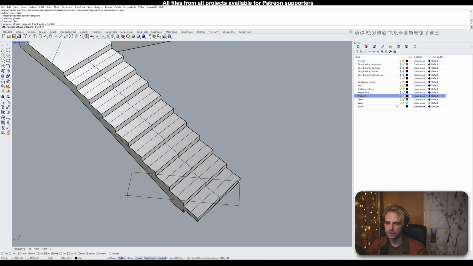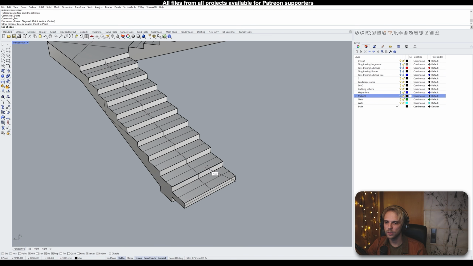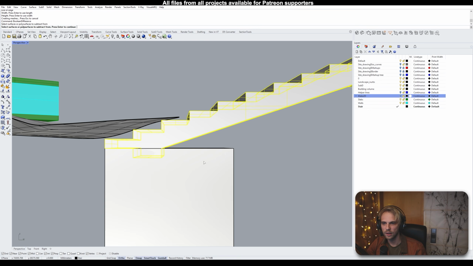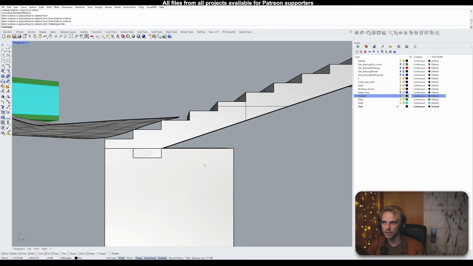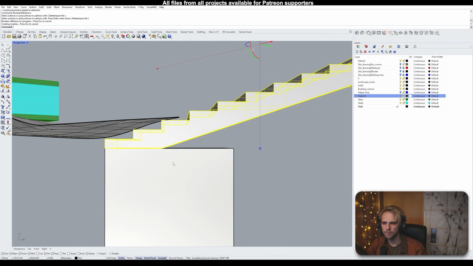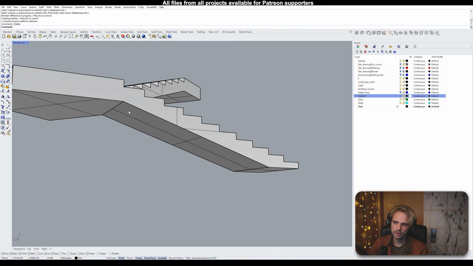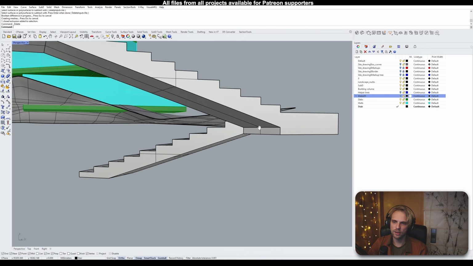So for instance, here I will just create a 3-point box, move it out, move it down, so that I can get rid of this little lip here. Boolean difference. Did I do it? Nope. Now I did it. There we go. So this is clean, this is fine, this is not fine.